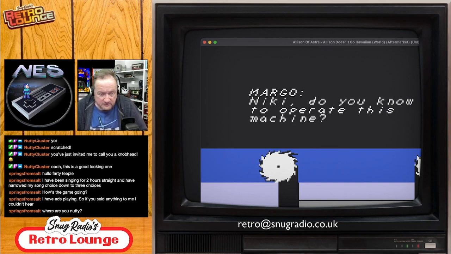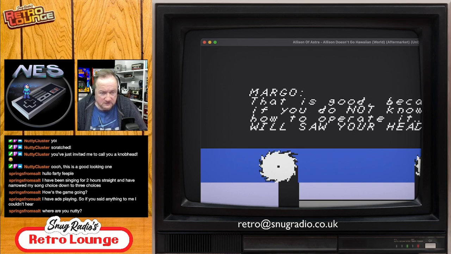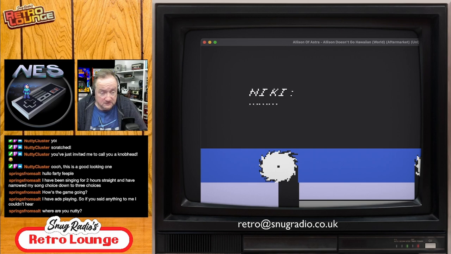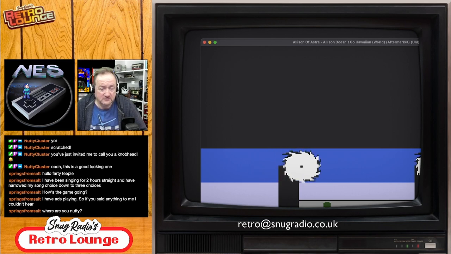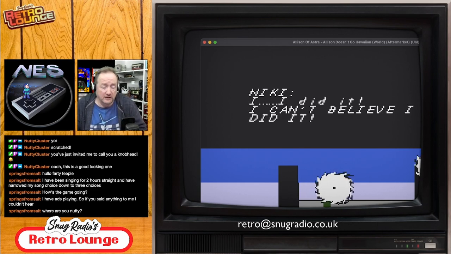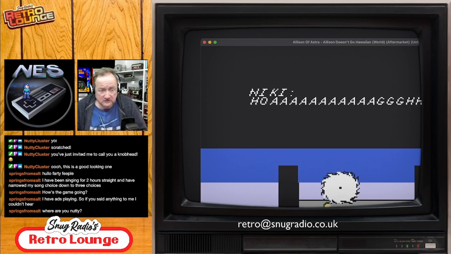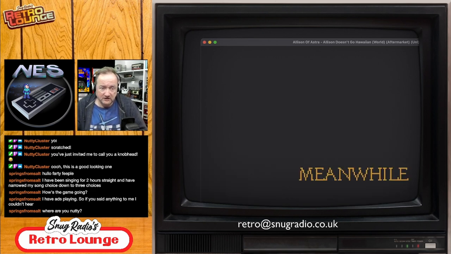Do you know how to operate this machine? Well, there's a big red button on it, so I assume. Controlling this, so I don't have any choice. Uh-oh. One assumes as if I'm not controlling it, it's not going to cut my head off, right? Can't have done anything wrong. Oh, there you go. Oh, shit. Well, that's not going to go well, is it? What are you meanwhiling for?